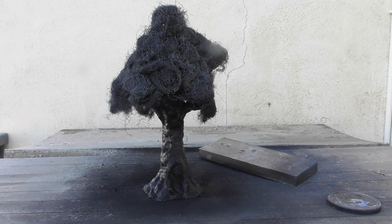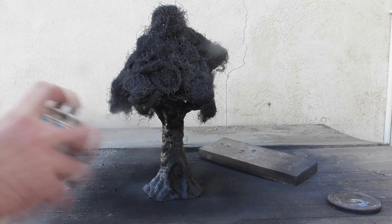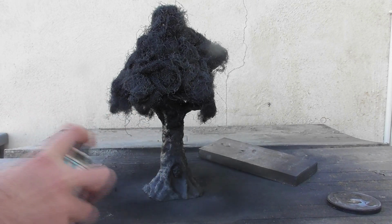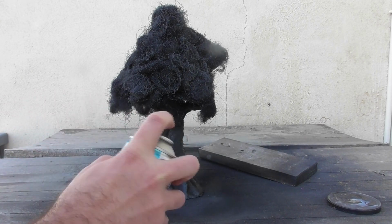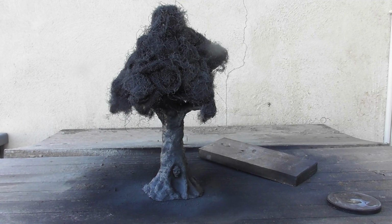Weirwoods are described as having a white bark, which I chose to interpret as being a very light brownish grey rather than pure snow white. My choice is mostly based on my difficulty painting white, as it tends to end up looking bluish or greyish instead. I was hoping that going for a very light brown would allow me to create some more interesting shadows.